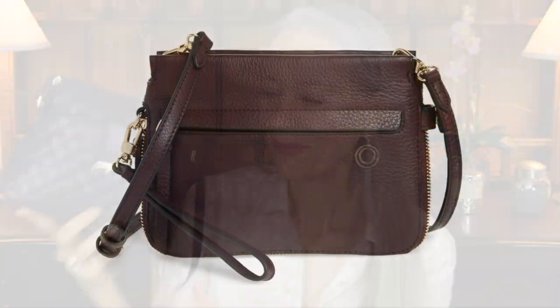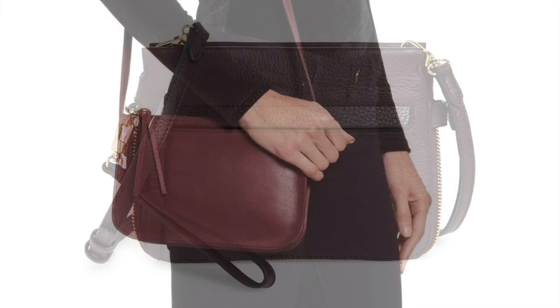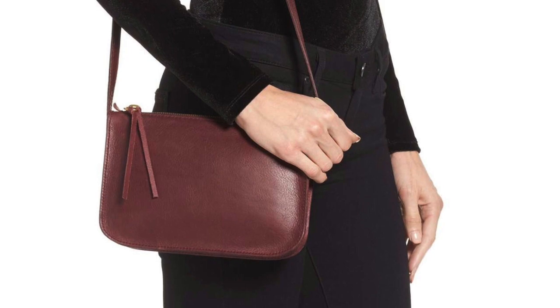It's a crossbody bag, a shoulder bag, and I love bags that are multi-purpose, so you can wear it on the shoulder or crossbody. Some also have a handle, so you can wear it over the crook of your arm. But I found some cute ones online that are in that chili oil or wine, brownish wine color. Let me show you this. This is a very understated, classic shape in a shoulder bag that also works as a crossbody.